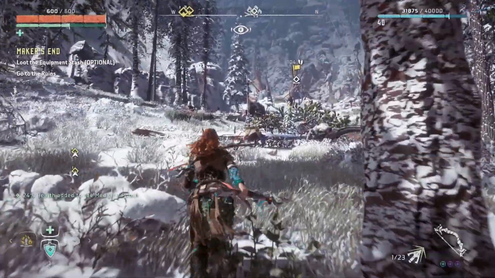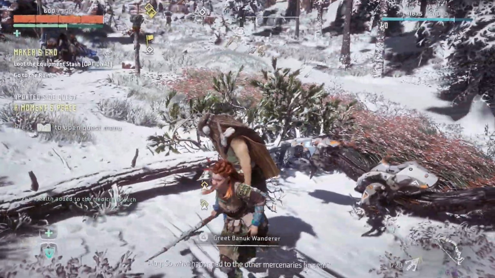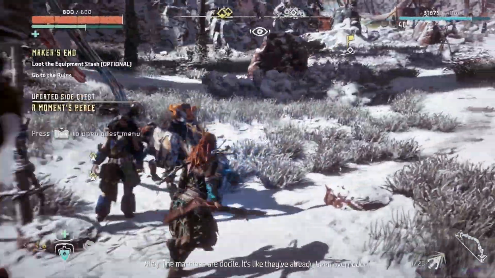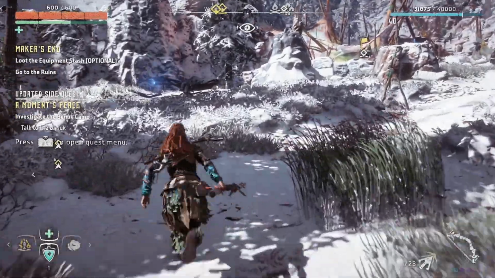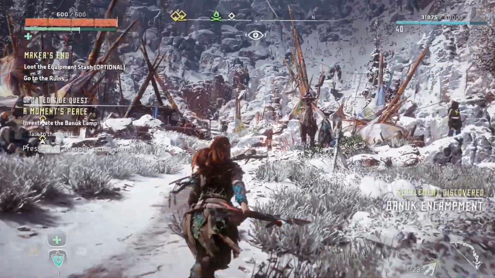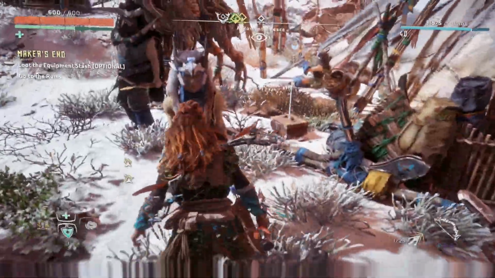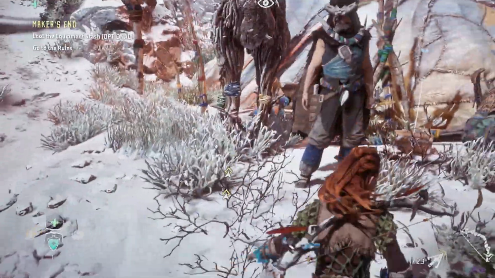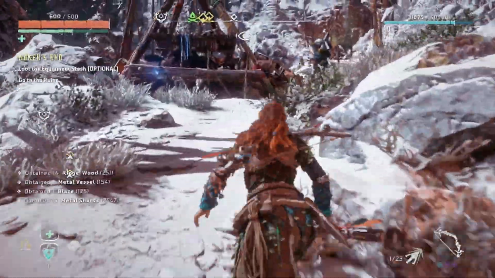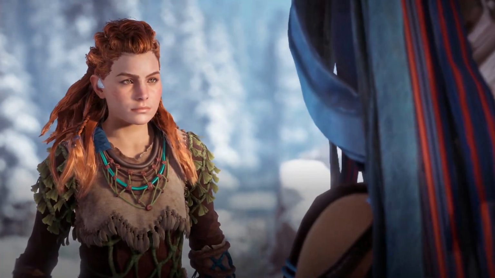Very good. This has to be the Banuk camp that Logan told me about. Oh, we're not supposed to attack. What happened to the other mercenaries he sent? The machines are docile. Yep. It's like they've already been overridden. Well, let's talk to somebody like our quest says. Or maybe we just loot their supply crate. I'm sure there's a honcho somewhere to talk to.